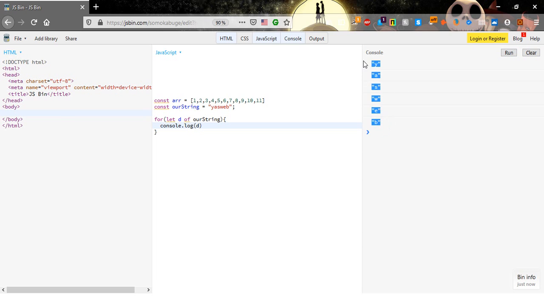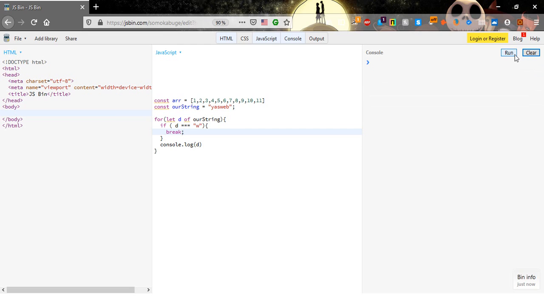See, it takes each character and displays it by itself. Now, for example, if we want to search, if we have a w, so if this g equals w, for example here break, so break from the loop.